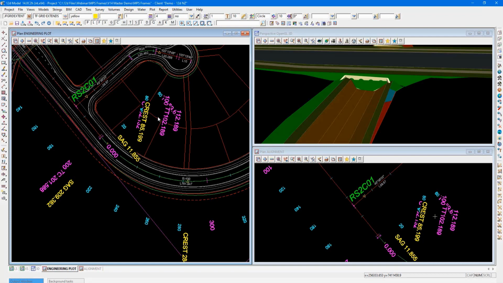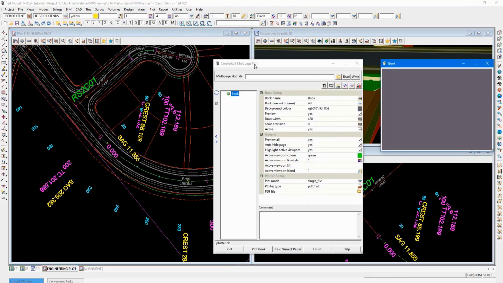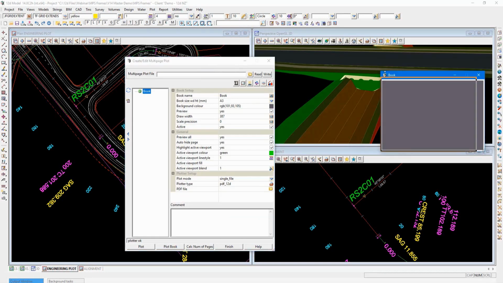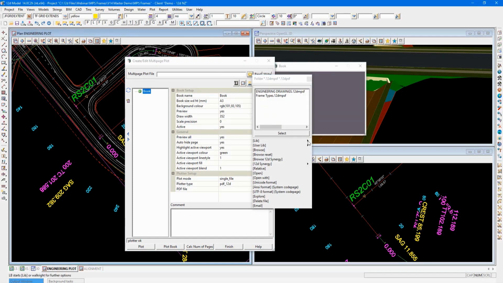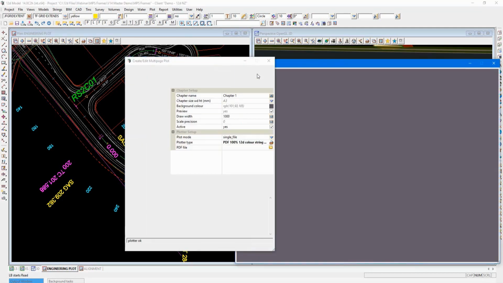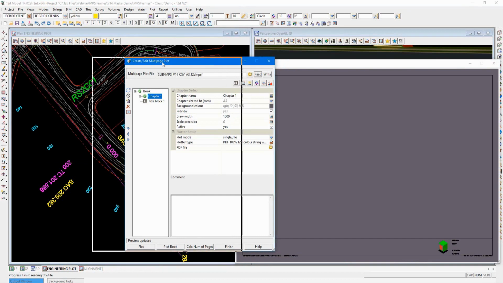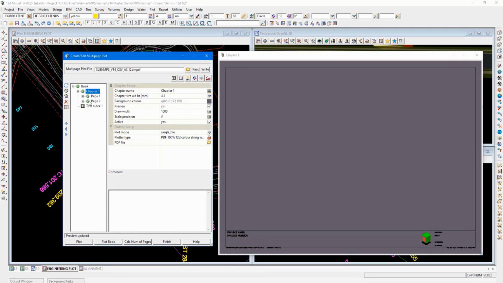The next item we're going to look at is special chapters in combination with drawing registers. So I'm going to start a brand new MPS file, and I'm going to read in the standard library file loaded with 12D version 14 from the lib, the MPS v14 CSV A3. So I'm going to read that file in. You'll see we've got a small number of subnodes on this MPS file. We've got the book, a title block attached at book level, and a chapter with 2 pages. Now we'll have a look at the drawing registers in the title block.